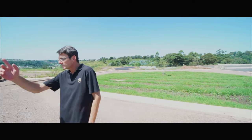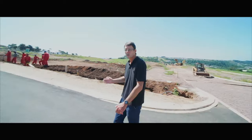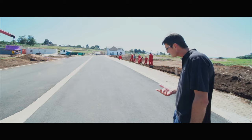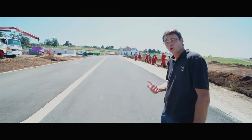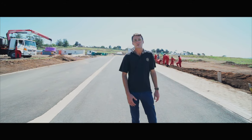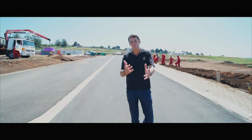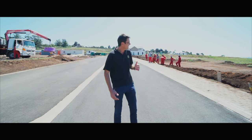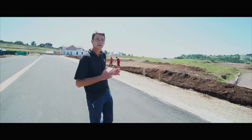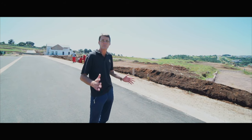If we just turn around, you can see the gatehouse in the distance. Behind the gatehouse we're going to have the communal facilities, which will include a hall that's going to be an indoor basketball court, a place of worship, crèches, and a fitness centre — so when you live here you don't need to leave. For the kids, we're going to have a beautiful big swimming pool, tennis courts, cricket nets, and even a soccer or sports field, so the kids can have an absolute ball here.